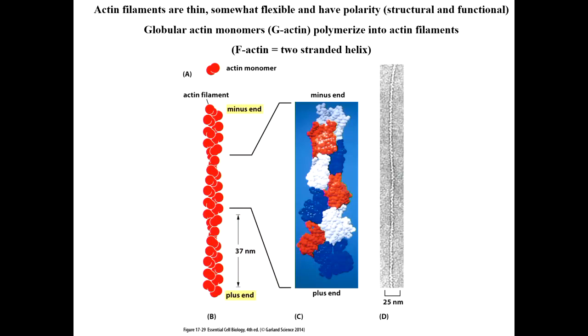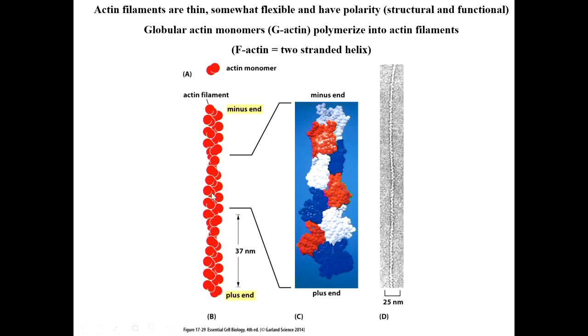Microtubules do have polarity, and then today's topic, actin filaments, also have polarity. The monomers for actin filaments are called globular actin, globular for globe, so it's round. They're round monomers. You can remember that, G-actin, G for globe, so it must be the monomer. And then the polymer, when it's polymerized, is a filament. So F for filament, F-actin. G-actin is the monomer, F-actin is the filament.